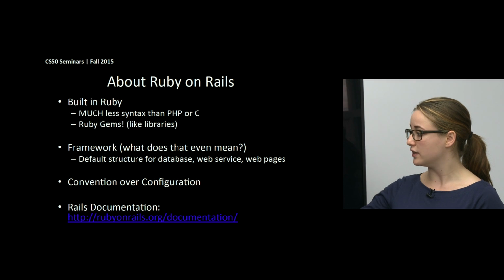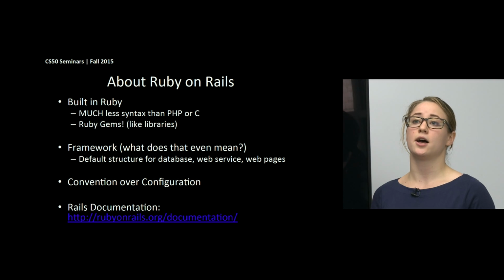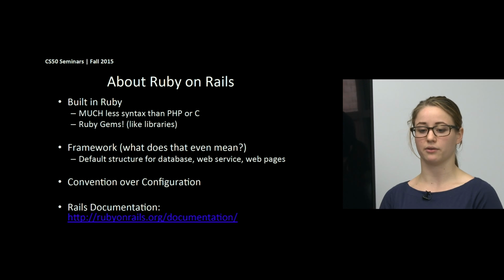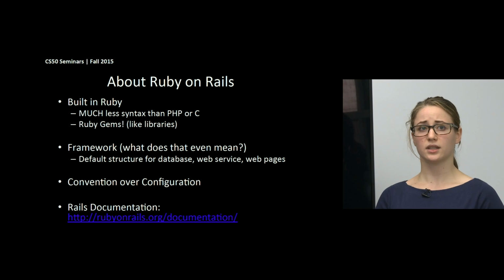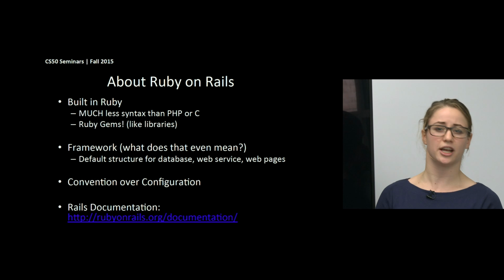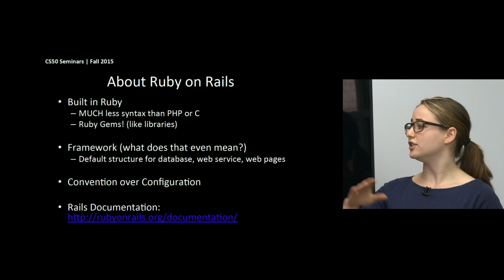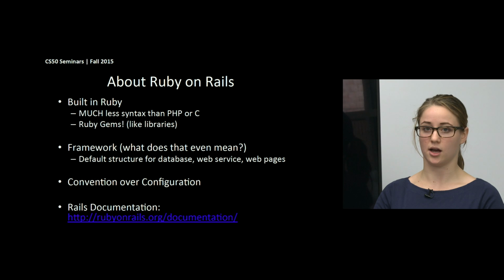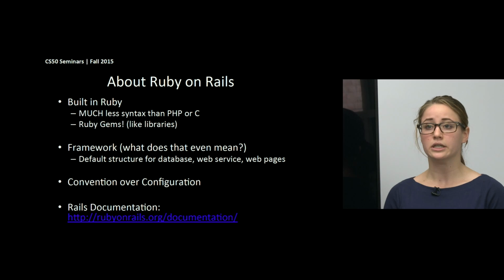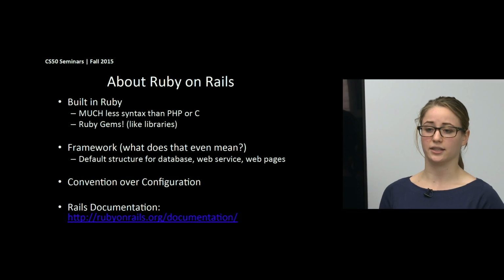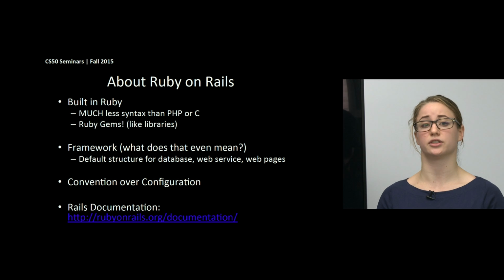So that leads to the second big pillar of Rails, which is convention over configuration. So Rails, the developers and the community around Ruby on Rails, values convention over configuration. And what that means is there are standard procedures and ways of doing things in Rails that are generally accepted as the way you should, or the easiest way to go about doing things. And you can see that when we actually start generating our app. Like I said, there are a bunch of files that are already built for you. And this is the convention thing. It makes it a lot easier to navigate around your app and find ways of doing things if there's a set structure, a set of procedures that you normally follow.